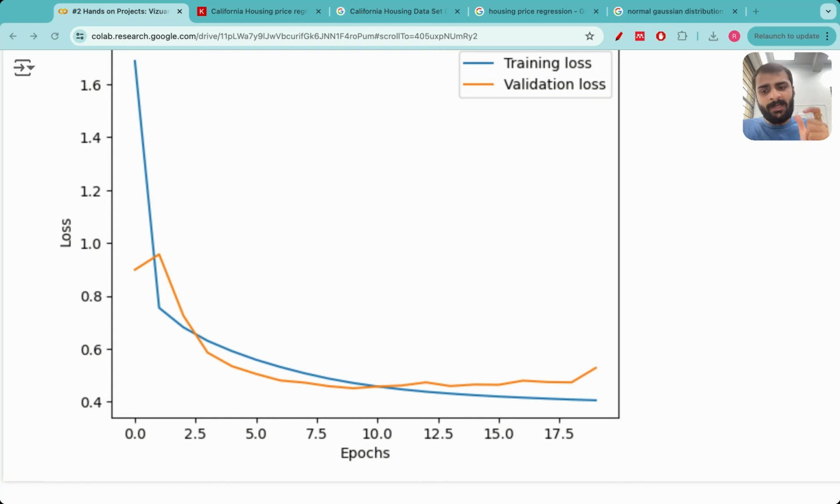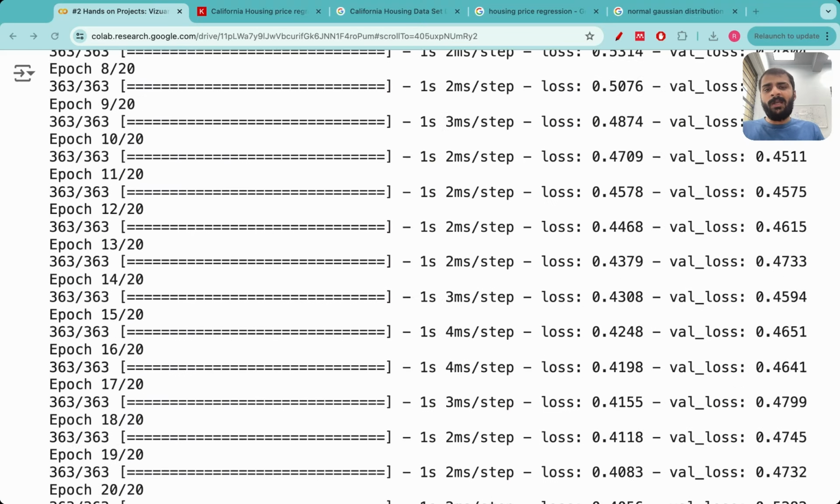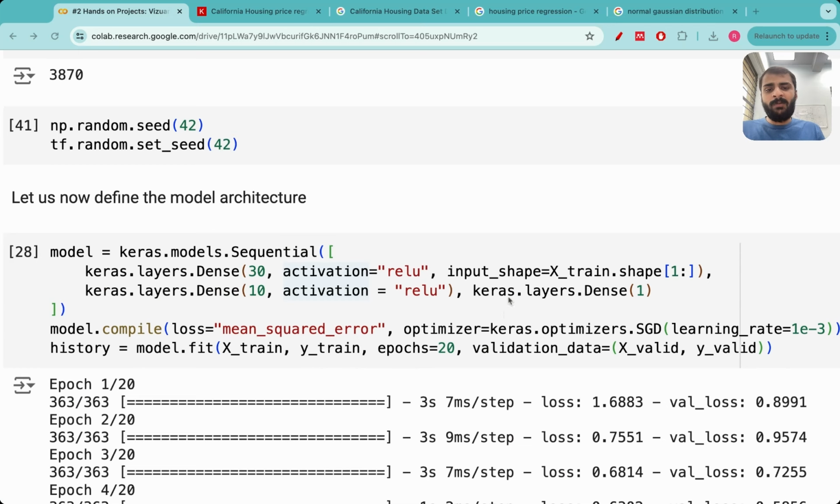Ideally, the training loss and the validation loss should be very close to each other if your model has good generalization performance. So, what I should be doing right now is taking steps to prevent overfitting. And the way to do that is many things. You can add regularization, you can add dropout layers, or you can just make the model a bit simpler.